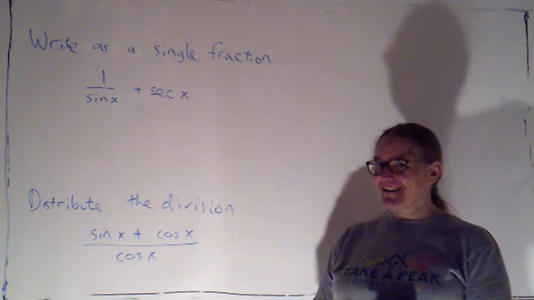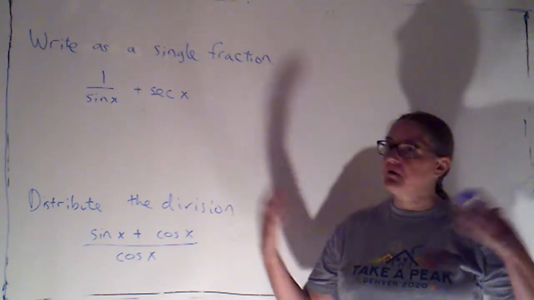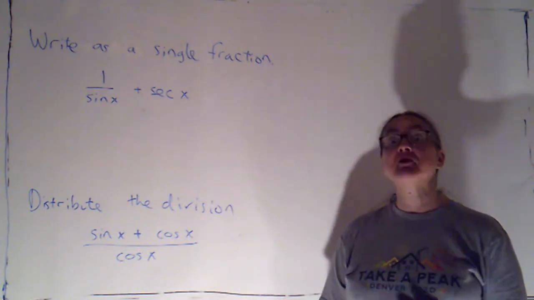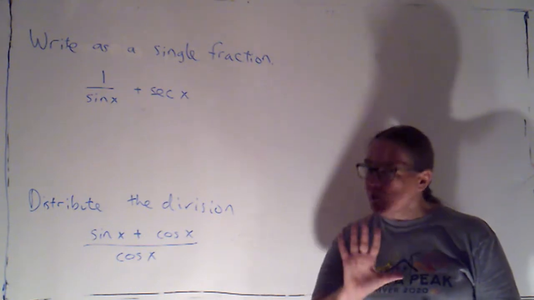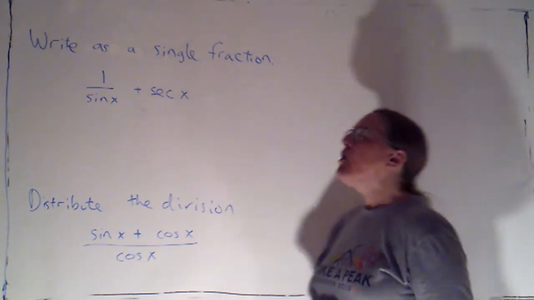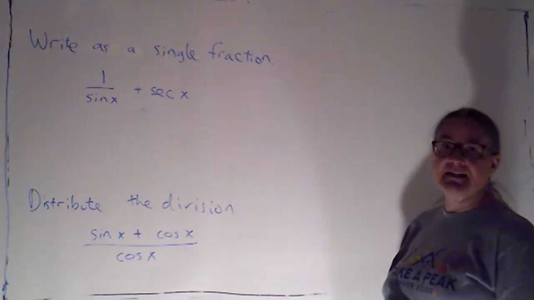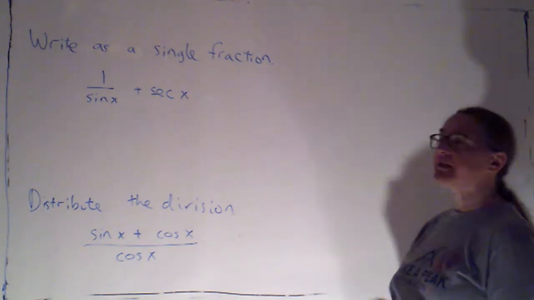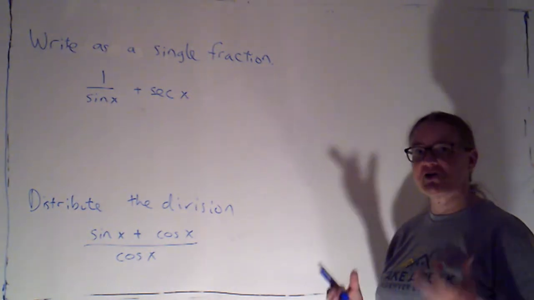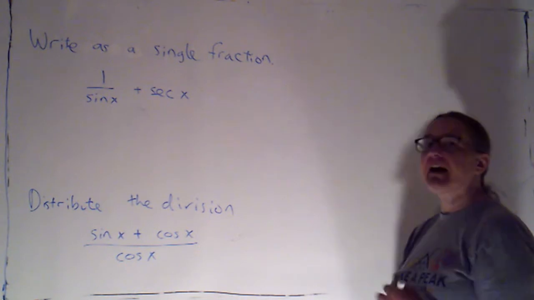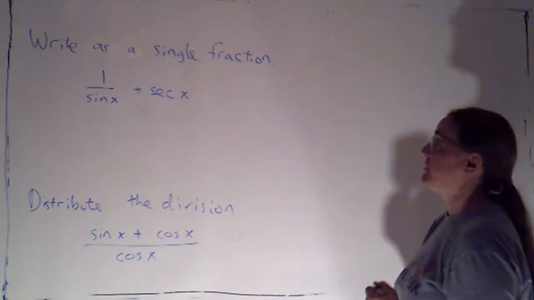All the other identities that we're going to have are going to be things that you don't need to have memorized, but you're going to be asked to prove them. And we're going to work our way up to that. What I want to do before we prove any identities is just practice doing some of the algebra that we can do as we simplify expressions that involve trig functions.